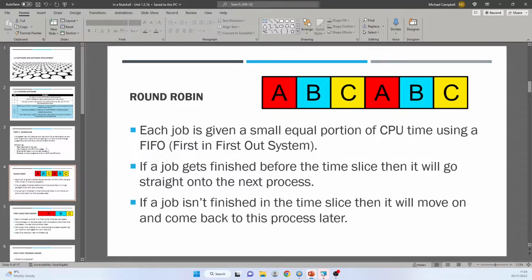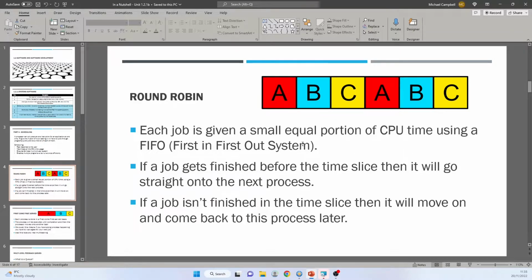To me, the most obvious one is something called a round robin. Essentially, you set an amount of time that you're going to give to each process, and it's the same for each one. So let's say they're going to give 1 second. Obviously, it's not 1 second, but let's say 1 second. So it spends 1 second on process A, 1 second on B, 1 second on C. If A was to finish, say, half a second in, then it would immediately go on to the next process. Obviously, it's not going to sit there and wait doing nothing. So basically, if it isn't finished in the 1 second time slot, then it will go on to the next process and it'll have to wait its turn again in a big long list.